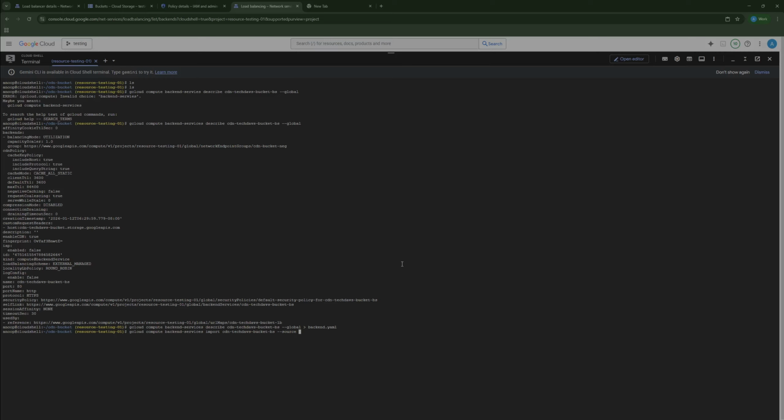And here you have to put the YAML name that you got. In my case it is backend.yaml, and that's it.